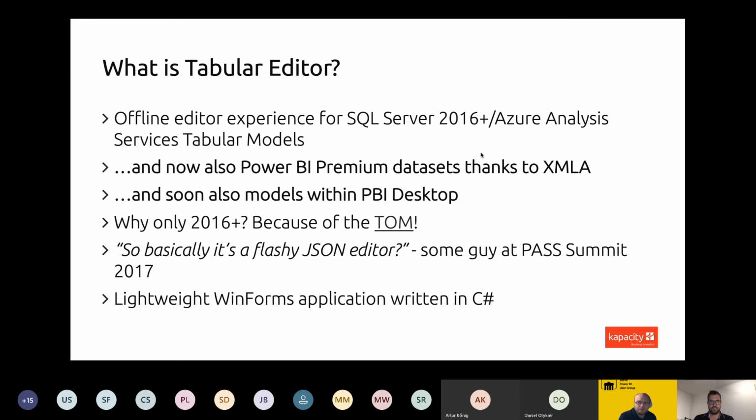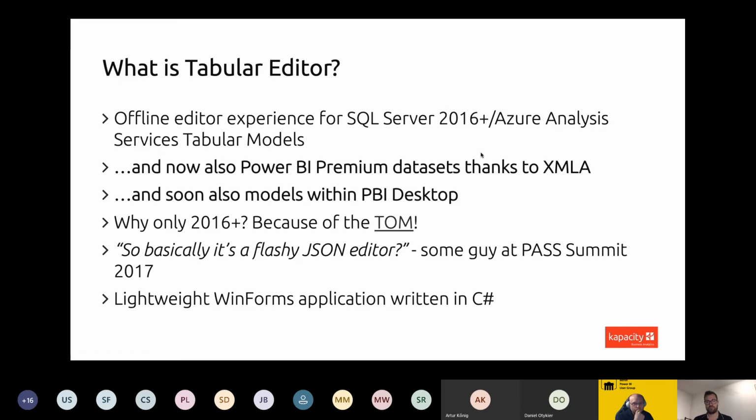So what exactly is Tabular Editor? Well, Tabular Editor actually started back in September 2016, so that's 4 years ago, when I created this tool for SQL Server 2016 Analysis Services. Back then Power BI was not that popular yet, and I don't believe we even had Azure Analysis Services at the time, but we did have SQL Server Analysis Services. Now, as you know, Analysis Services is this tabular modeling engine, which is the engine under the hood of a Power BI data model.